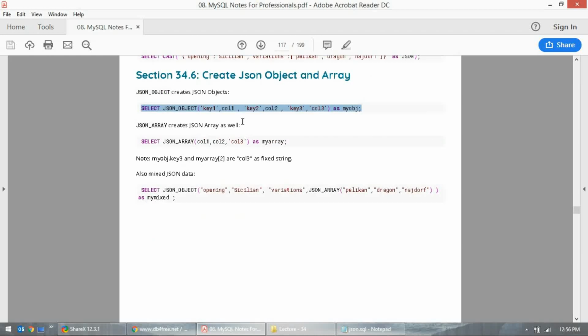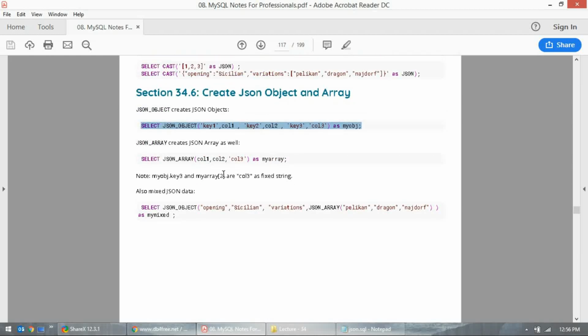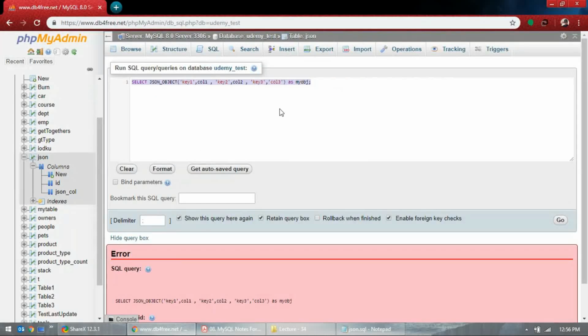So we'll pretty much end this class. My array should work. JSON is a complex thing actually. Column name, column 1, 2 is my array. Array is not working here.